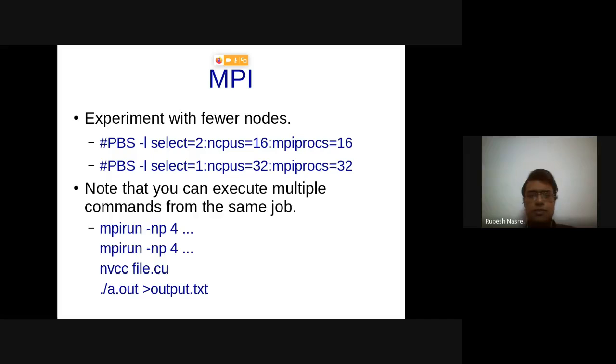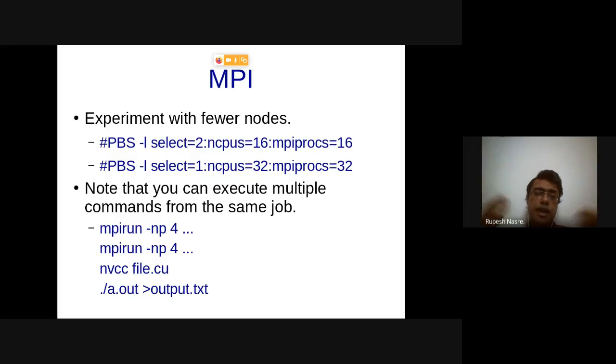One of the other things which I have seen, a little strange, but it does happen, is that some students feel that you can have one MPI run command in the script, and then if I want another MPI run, then I need to have another job. No, nothing like that. In the job, you can have an arbitrary set of commands. You can have multiple MPI runs in the same script. For example, I have MPI run twice in the same job script.